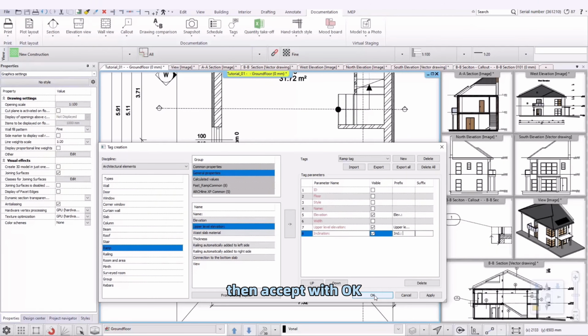With the tags, Place Tags command, I can place them. As you can see, it brings up the same dialog again. Here, we can check if we've set everything correctly. If not, we can modify it. Accept with OK. I can set the style of cells, dimensioning style, and font size. This will be fine for now.